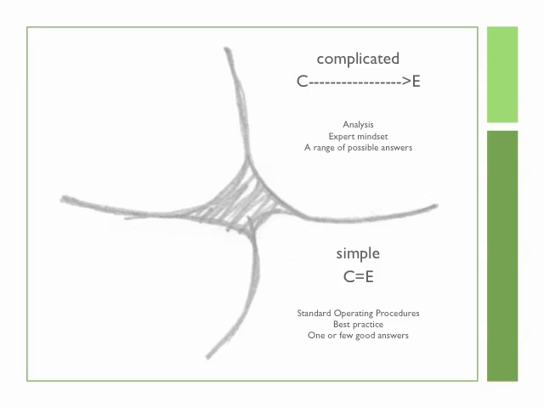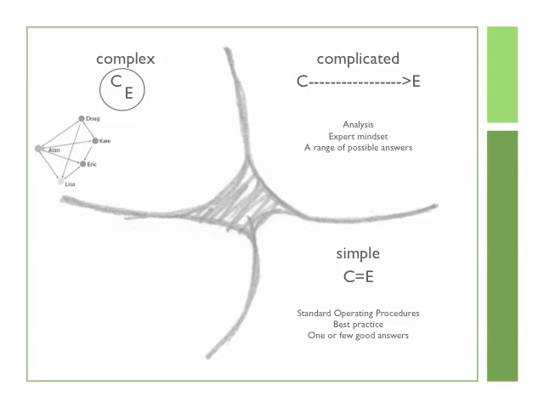Now, the area that I guess I've been interested in for some time is this next domain, which is the complex domain. And this is where the cause and effect relationship is so intertwined that things only make sense in hindsight. So when something happens, everyone goes, oh, well, the reason why that happened is because of X, Y, and Z. But if you were to rewind the tape and play it again, you'd actually get a different outcome. Rewind, play, another outcome. And the reason for this is in the complex space, it's all about a network that's connected together, where the relationships are non-linear. So a small activity in one part of the network could have a big impact somewhere else, and vice versa.